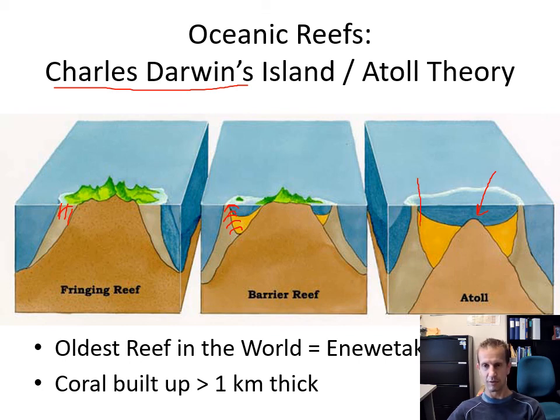Scientists drilled cores through the different layers of limestone rock that were sort of the living and then ancient reef, and you could see the layer upon layer of reef growth, sometimes a kilometer thick of calcium carbonate rock between the surface reef and the ancient volcanic bedrock that it was built on.